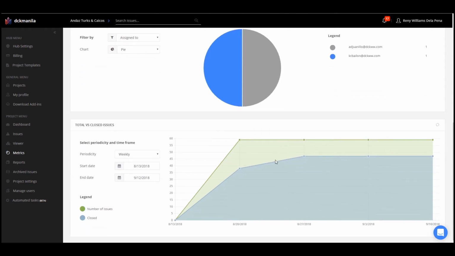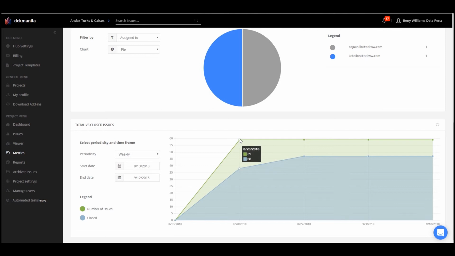Down here is the total versus the close issue chart from the date it was created. You can see here the color green is the number of issue and the light blue is the close issue.